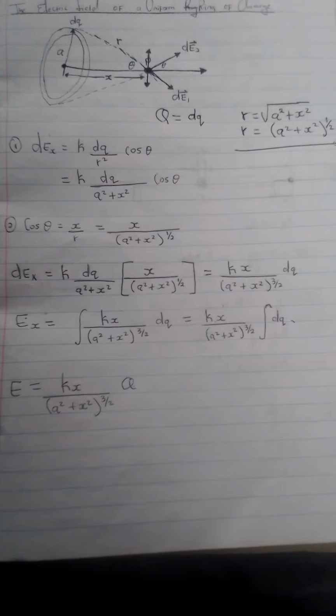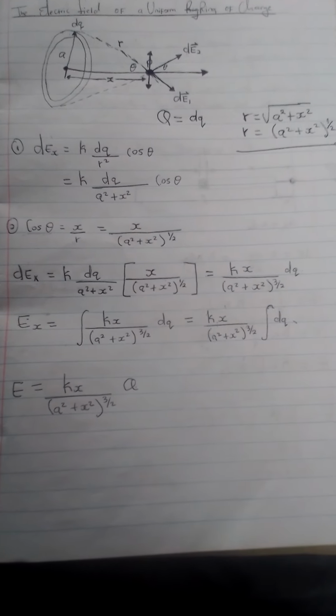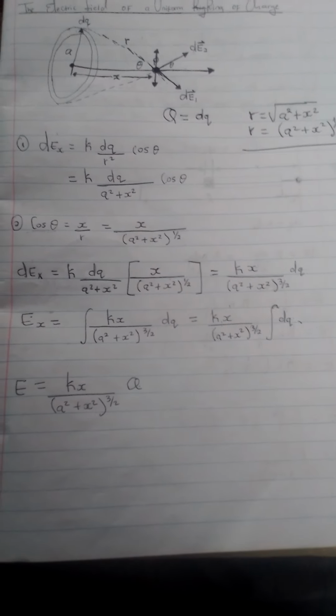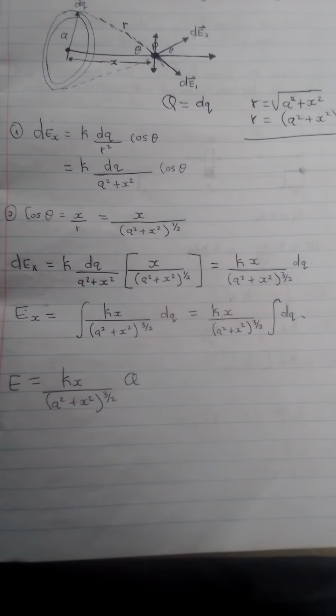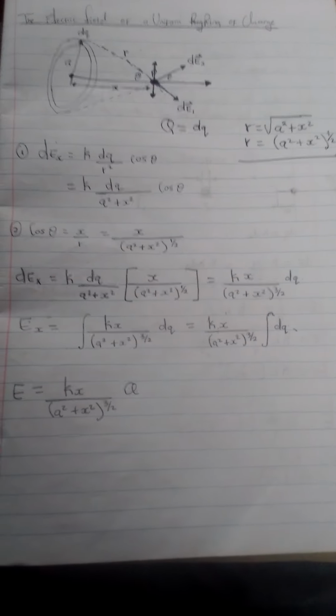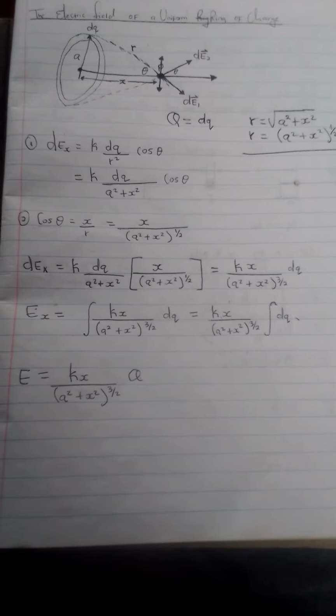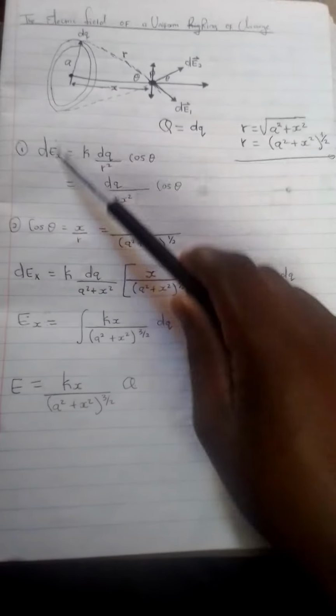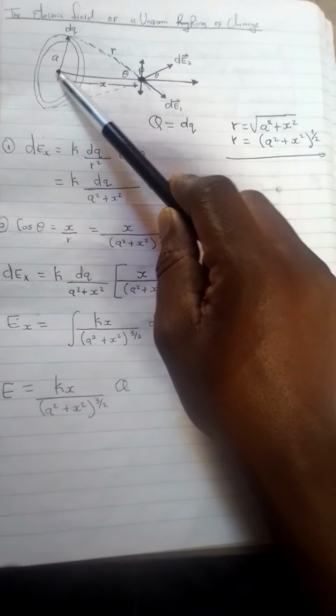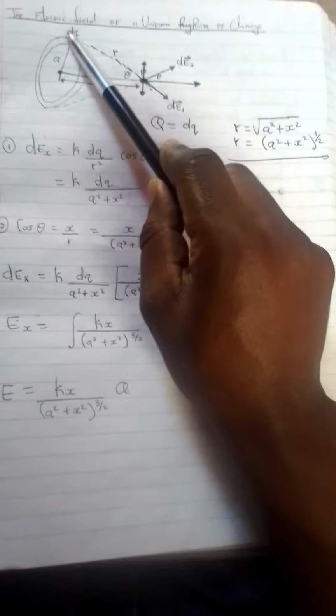So a ring of charge, you have a circle, and then you have to construct the dotted line so that it will indicate your direction. As we know, the direction of the electric field is the direction along the line. Okay. Then, as you see, from the center, a small portion dQ.